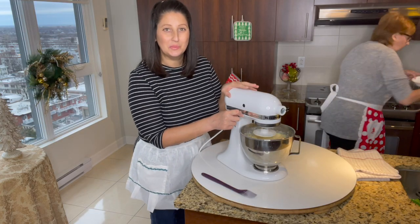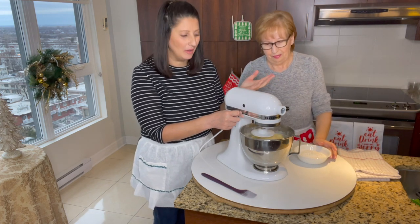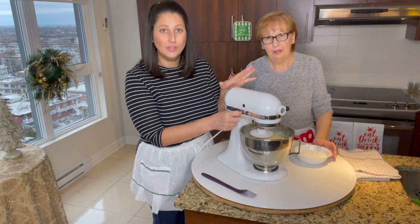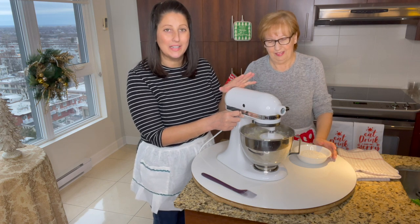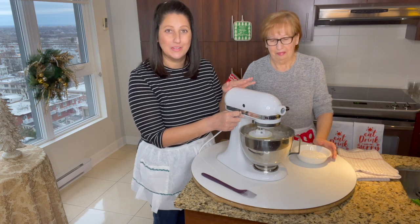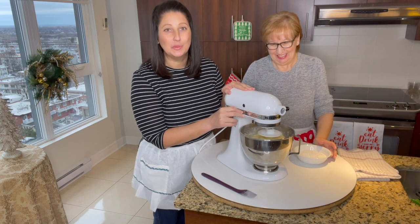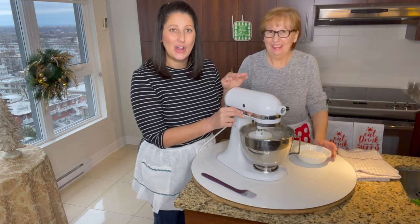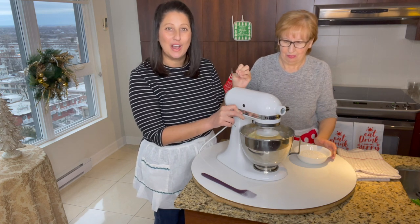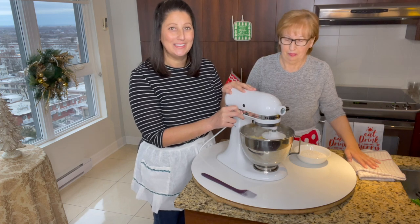These taralli — I grew up eating them. My mother grew up making them with her mother, so this has been a long-time, generation-passed recipe. We all know and love these taralli. Any type of holiday season or just anytime you would visit her, she would always have a stash of these put away. These are chewy taralli — they're not hard ones. We're going to show you exactly how to get a chewy, soft tarali with Nana Jo and Nina's recipe.